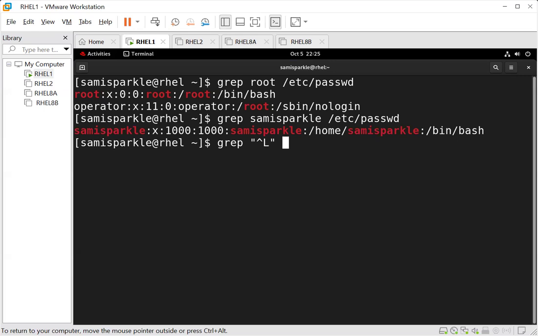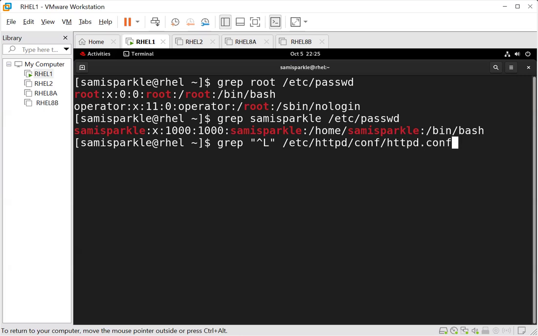In which file do I want it to search? Let me use the config file.